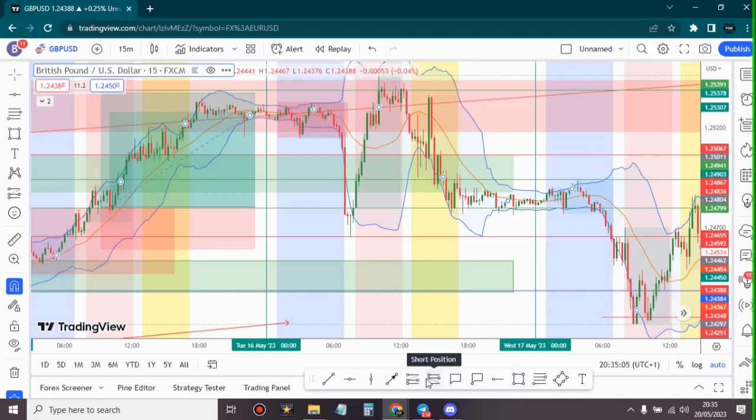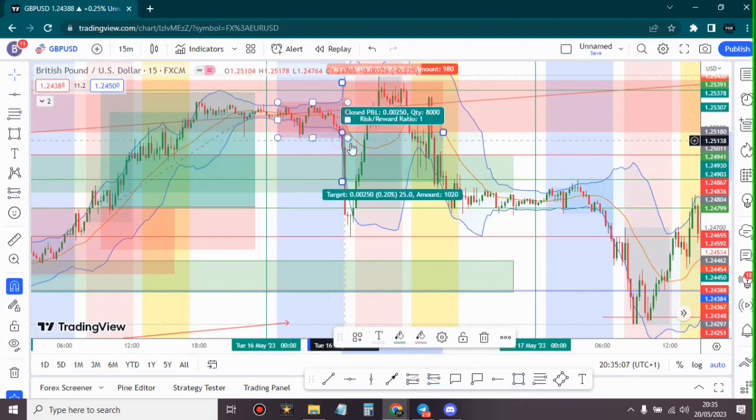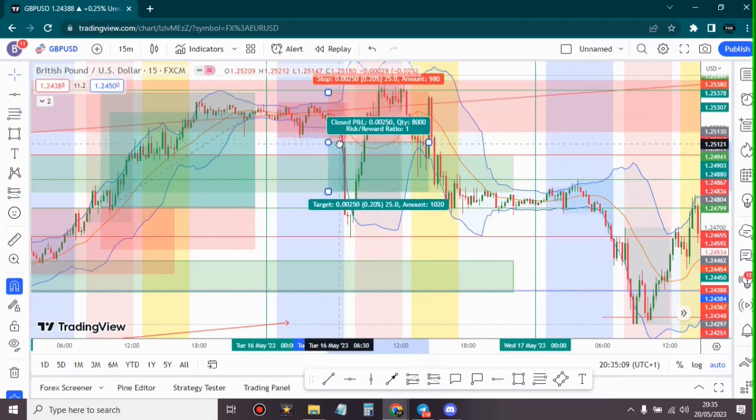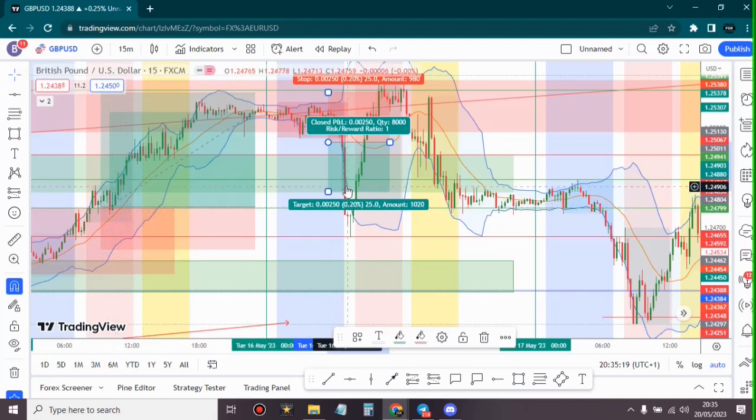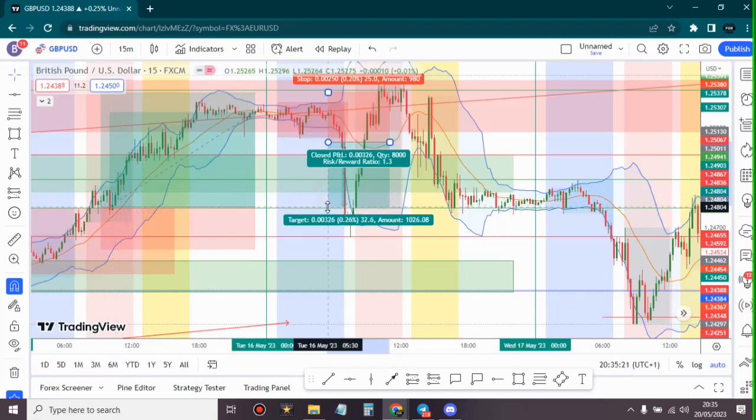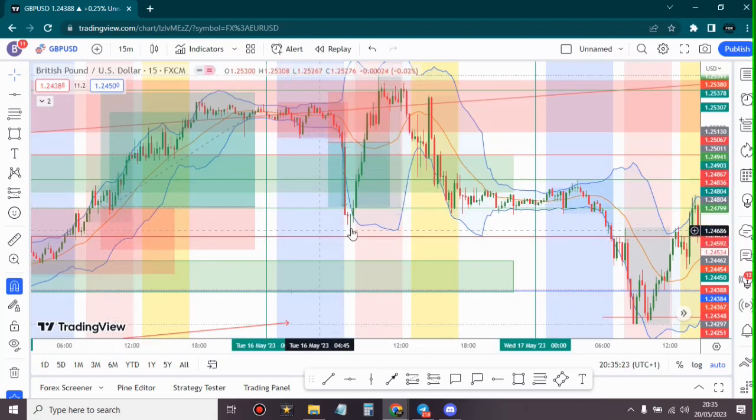If I'm going for a short position, I'll sell around this area just below the strong breakout, and I'll put my take profit level just around the previous swing low, because this was my last entry point. That's where I'll put my first take profit level. Then I may decide to keep moving my take profit level as time goes on.